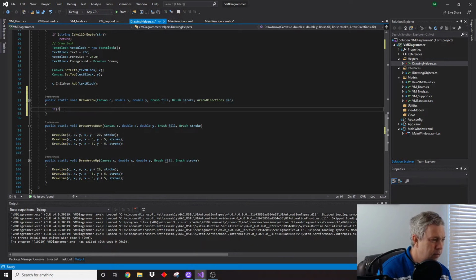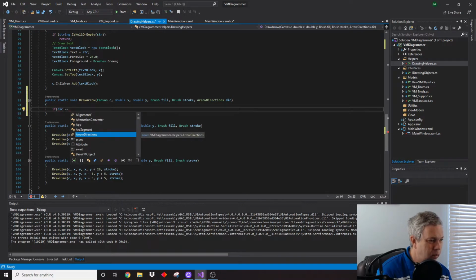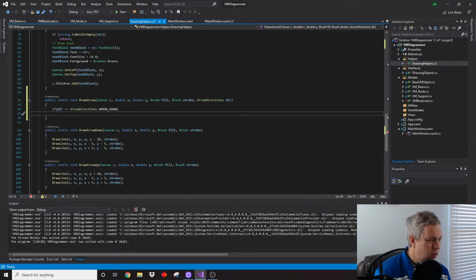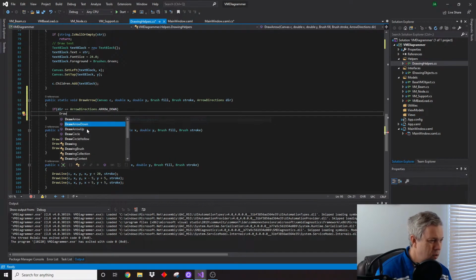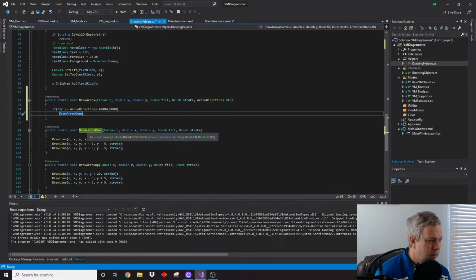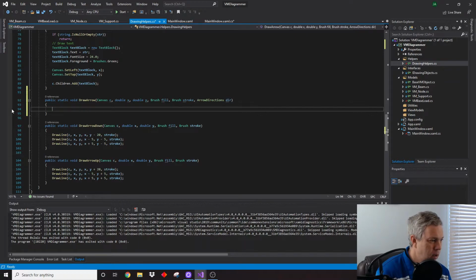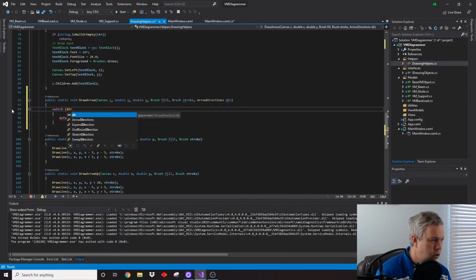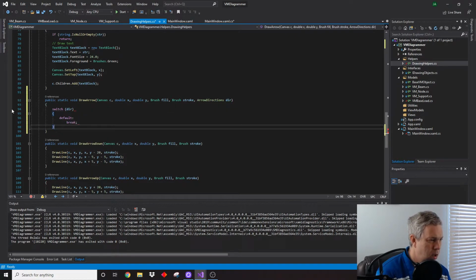So if direction equals arrow directions dot arrow down, we can do draw arrow down, and actually let's do it this way. Let's do a switch statement. Switch on direction. Oh, and why didn't you stub me out, you turkey?